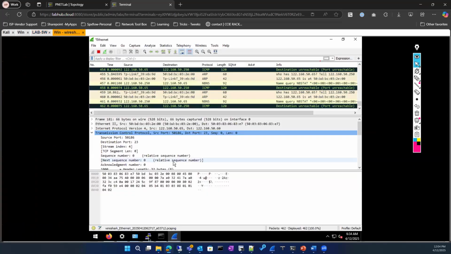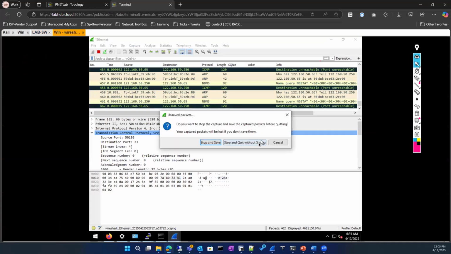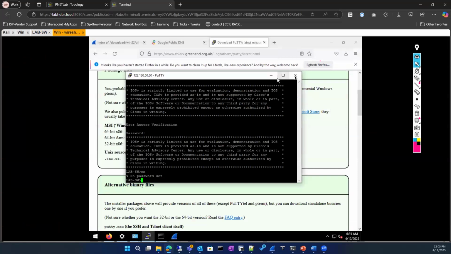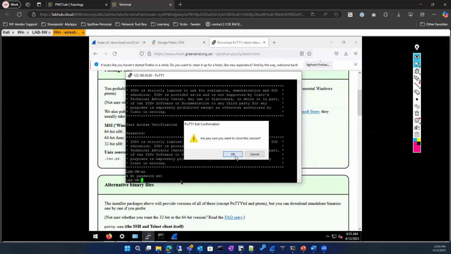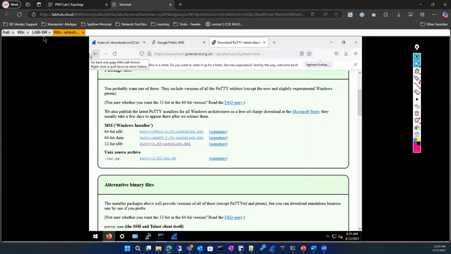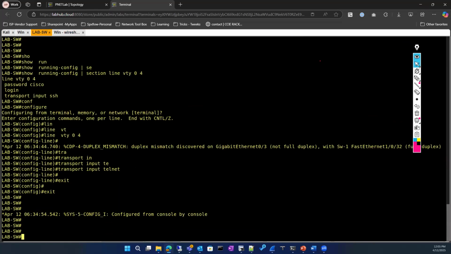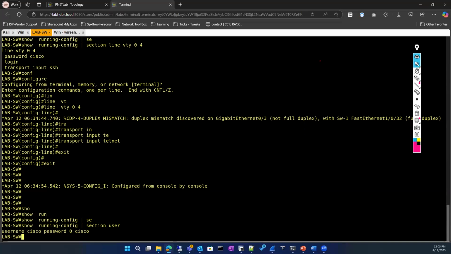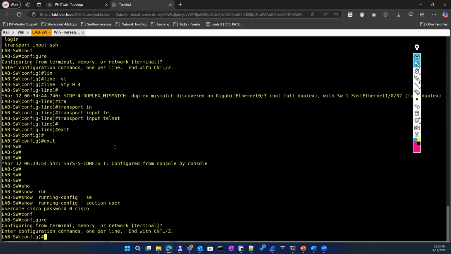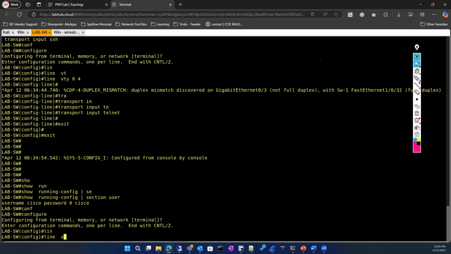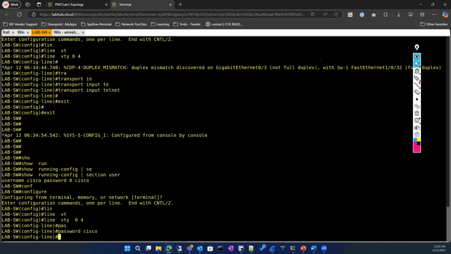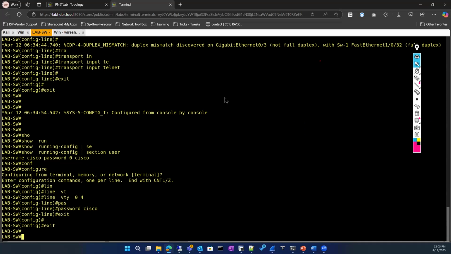Now going to this machine, I'm going to run the capture again. Before that, I have to set the credential for it. Show running-config, line VTY 0 24, password Cisco set.